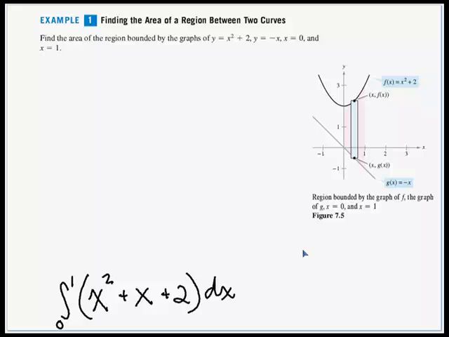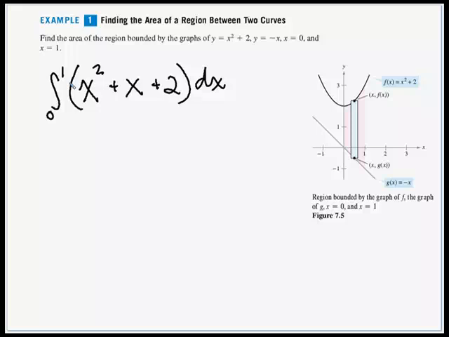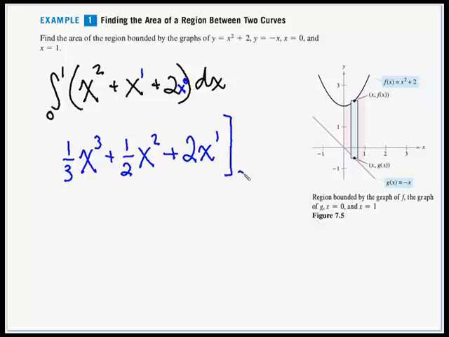So I think we're ready to take the antiderivative. And this is a nice easy polynomial function. So our first term, x squared, we raise the power by 1, x to the third, divided by the new power or multiplied by the reciprocal, 1/3 x to the third. Plus, this is x to the first power, raise the power by 1, x squared, divide by the new power or multiply by the reciprocal. Plus, this is 2. You could think about it as 2x to the 0. So that becomes 2x to the first power divided by the new power 1, which we will not write down. And we are evaluating this definite integral from 0 to 1.